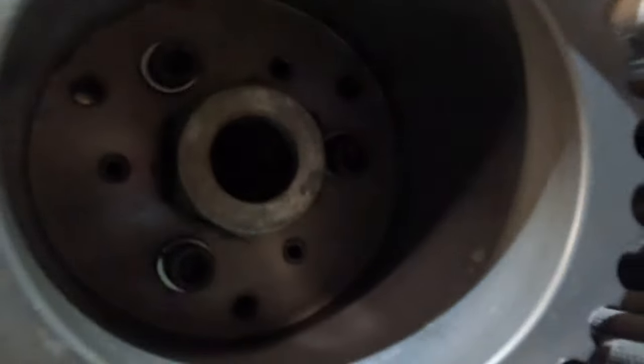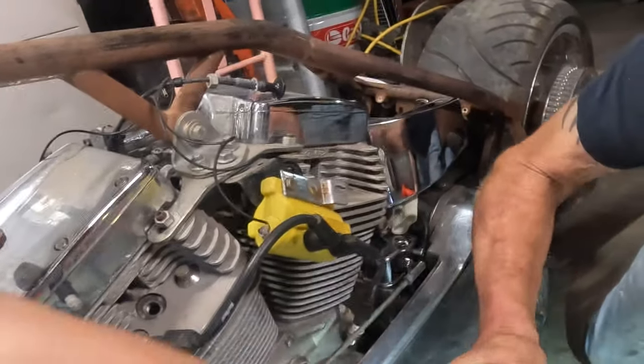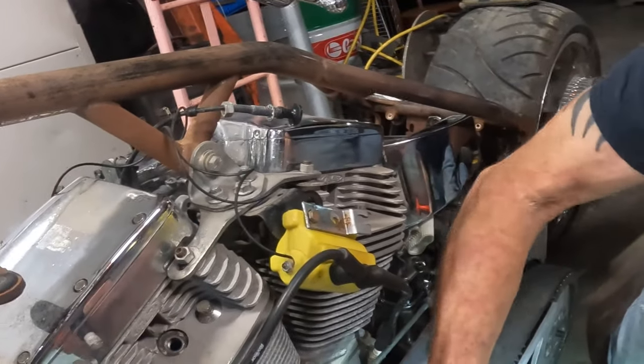Loose motor mounts. That's the big nut that came off. You want to hit that with an impact? Yeah. You got one? You want me to get my air out? I can get you the big lug buster, the vault.